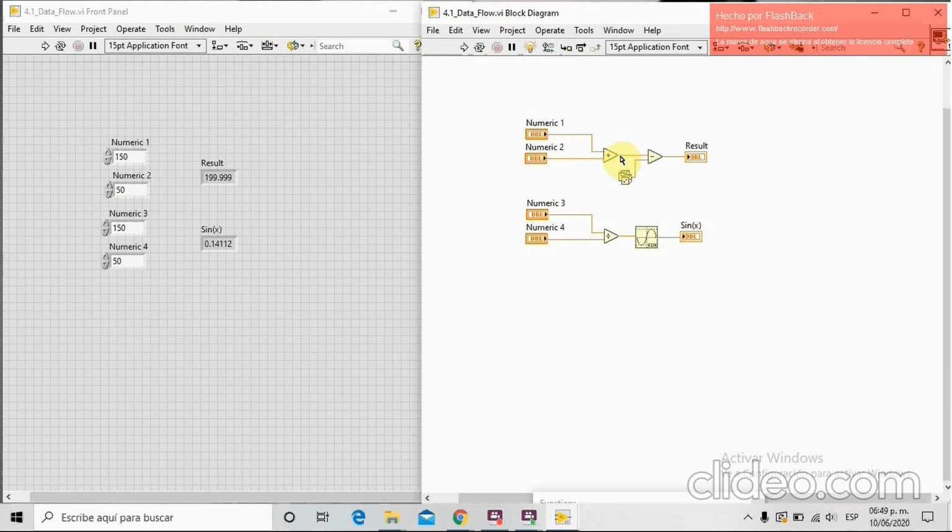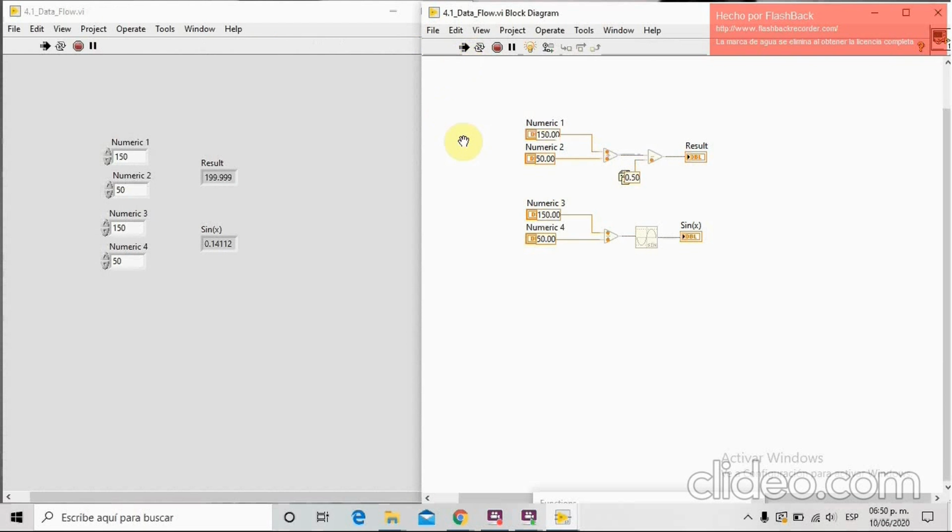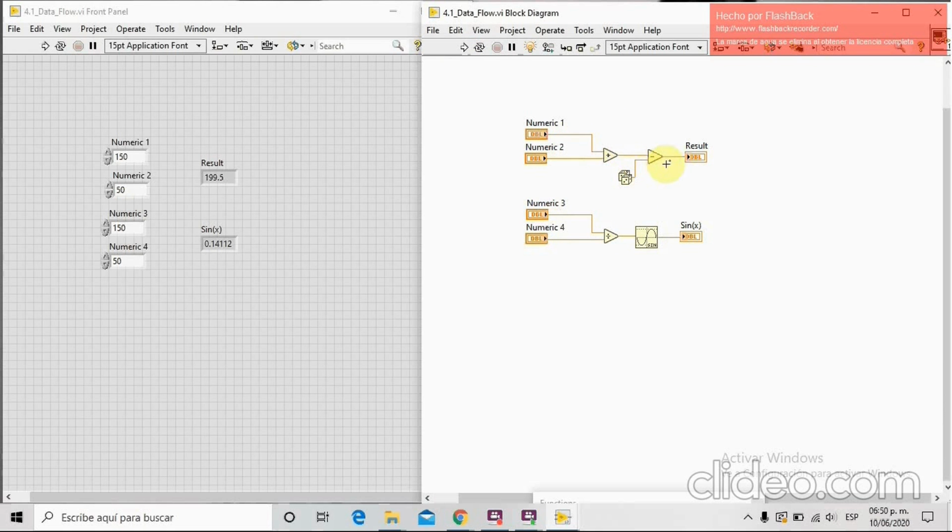After that, the output goes to the rest, and this gives us a result when we have the random number 2. Let's see again. You can see how the values run, and then we get the output.